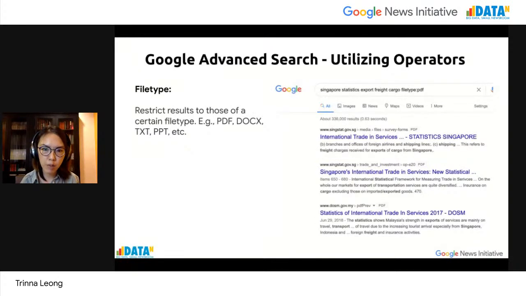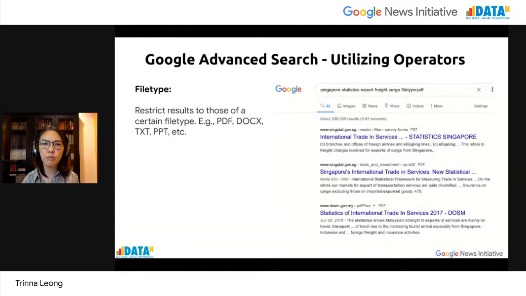And the next one is filetype. Filetype is also incredibly useful when you're looking for data, statistics, or material that especially the government has mentioned in the past and published, but you're not able to find it by just doing a simple Google search. So filetype allows you to search for documents like the normal Word doc, docx, PDF, PPT, PPTX, TXT, and even Excel files like XLS and XLSX. I have done it in the past to look up government statistics on, say, cargo, accidents, even infant mortality rate. So it depends on whatever data that you want, right?